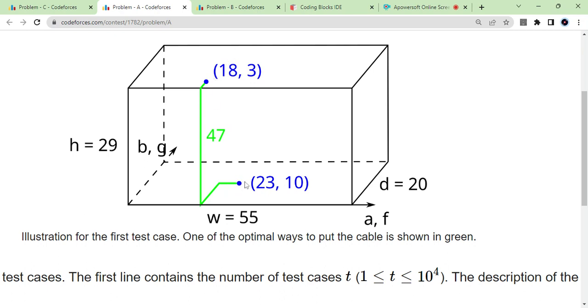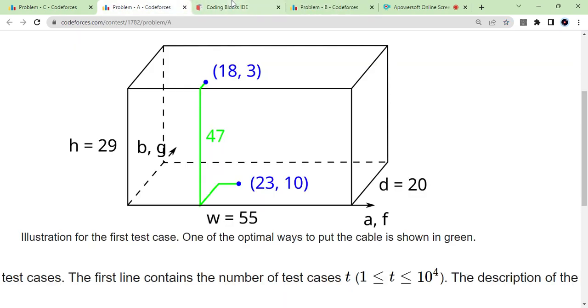Another way: I will say this is the back wall, this is the front wall, this is the left wall. You can also go towards the left wall and then come to 18 comma 3. That is also a possibility. Again, you can go to the right wall, then go upwards, move somewhat back, and then come over here. Why do you need to move somewhat back? Because this point is 10, this point is 3. With respect to this line, this one is farther and this one is nearer. Now these four answers you will be calculating, and you'll take the minimum of all of them.